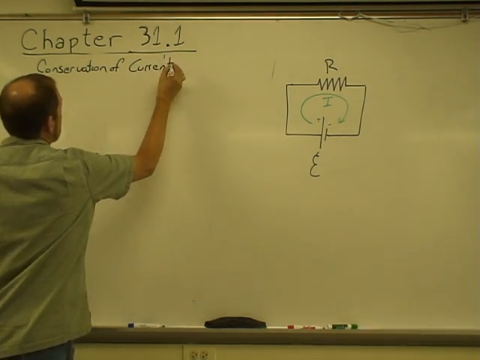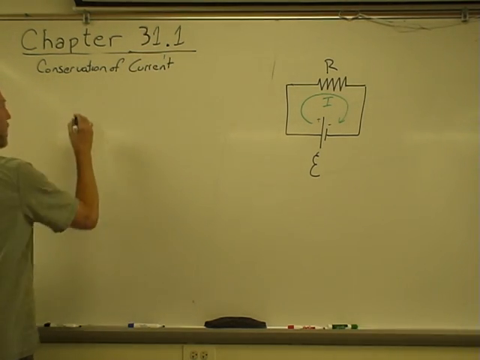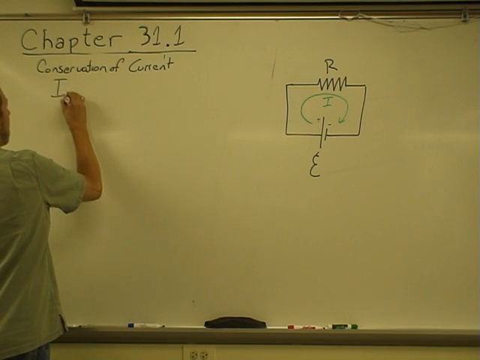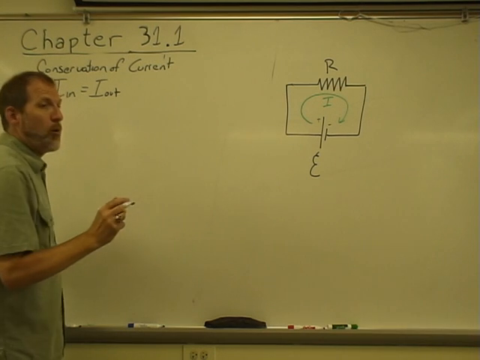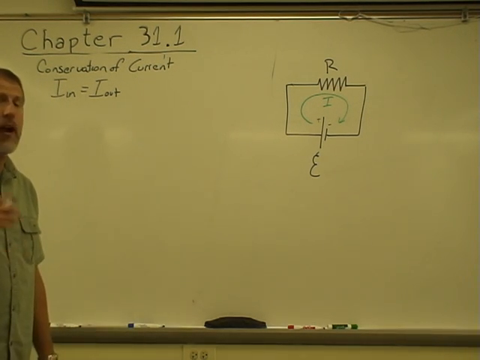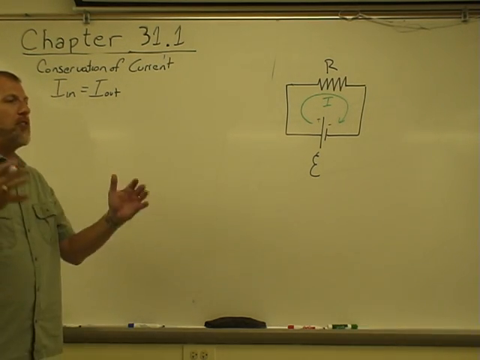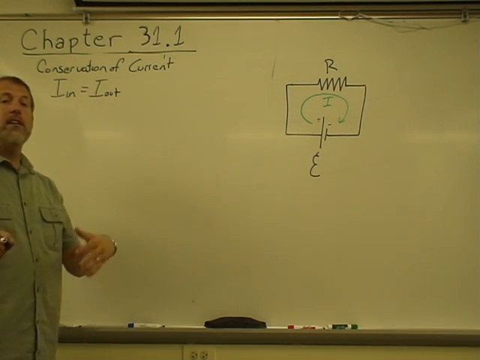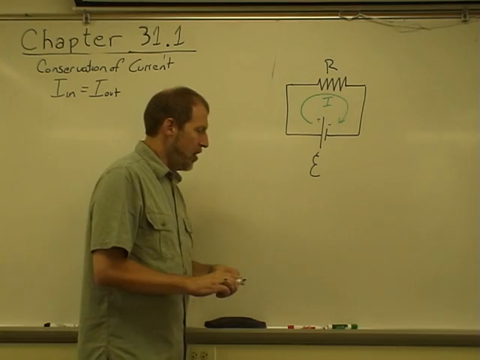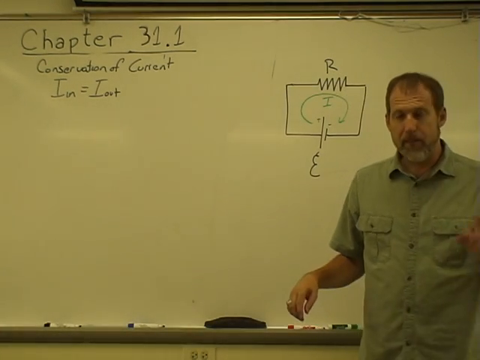Those two rules are, first, the conservation of current: if I reach some sort of branch point where two or more wires meet, or for any element, a branch point, a resistor, anything, the current in has to equal the current out. Current cannot simply be created or destroyed.